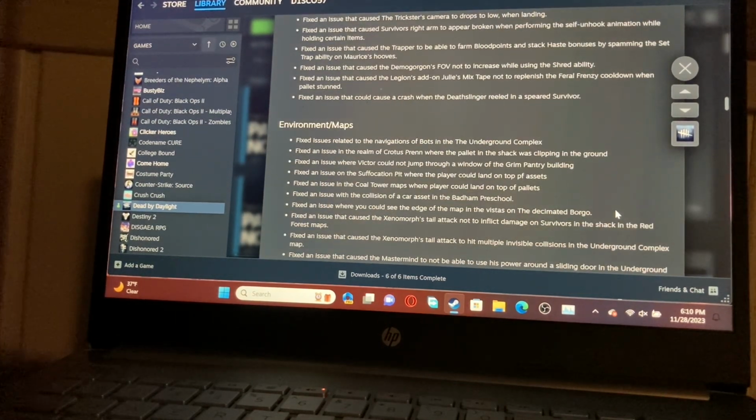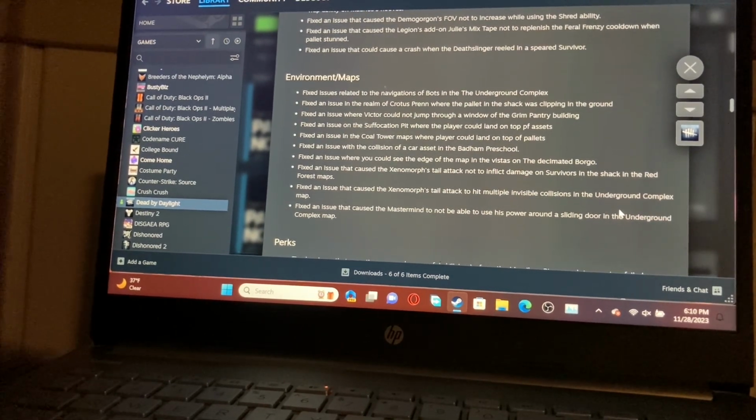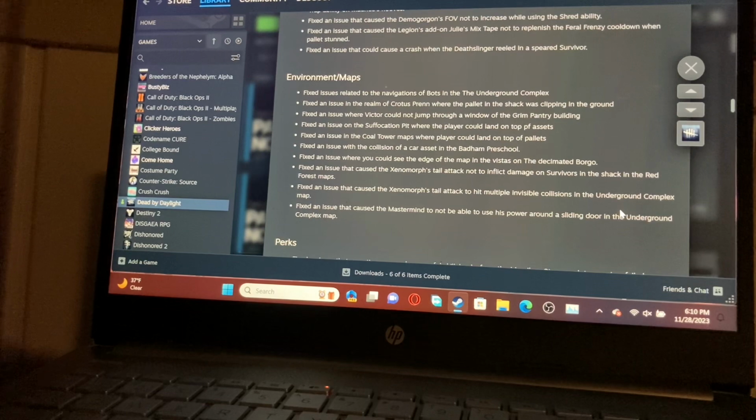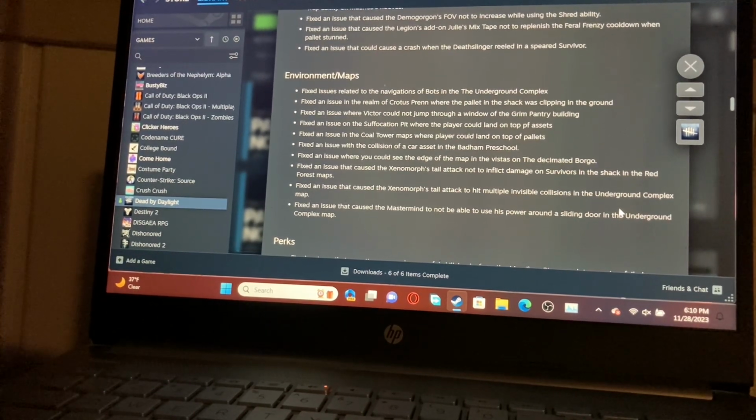Fixing the issue that caused the Demogorgon's FOV not to increase while using the Shred ability. Fixing the issue that caused the Legion's add-on, Julie's Mix Tape, not to replenish the Frenzy cooldown when pallet stuns. Fixing the issue that could cause a crash when the Deathslinger reeled at a Spirit Survivor.